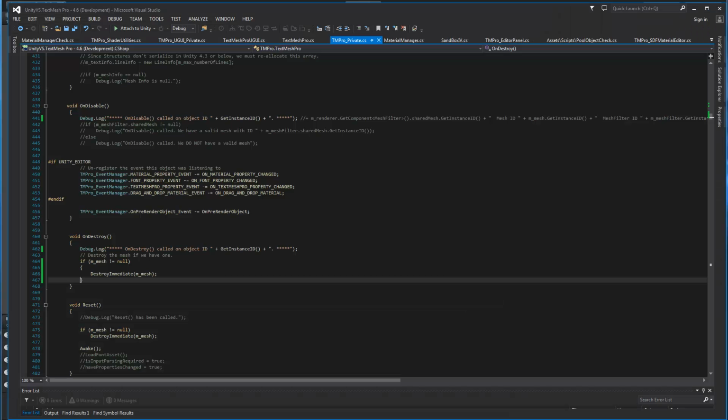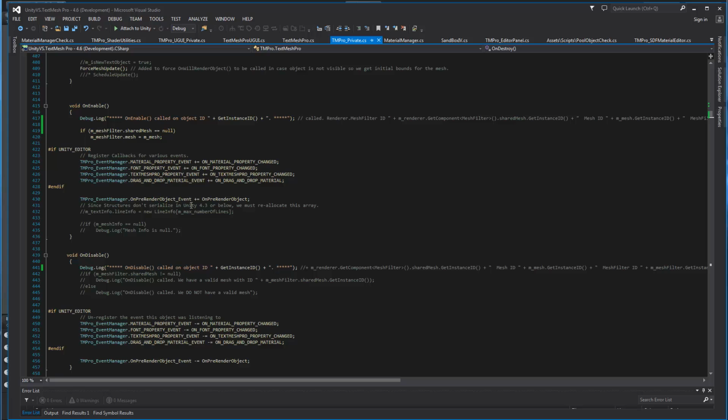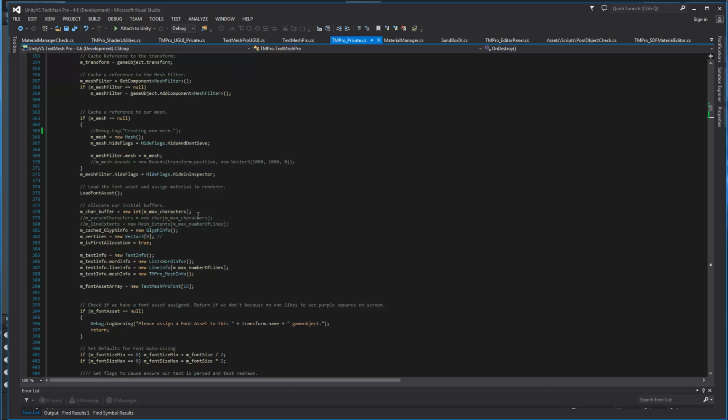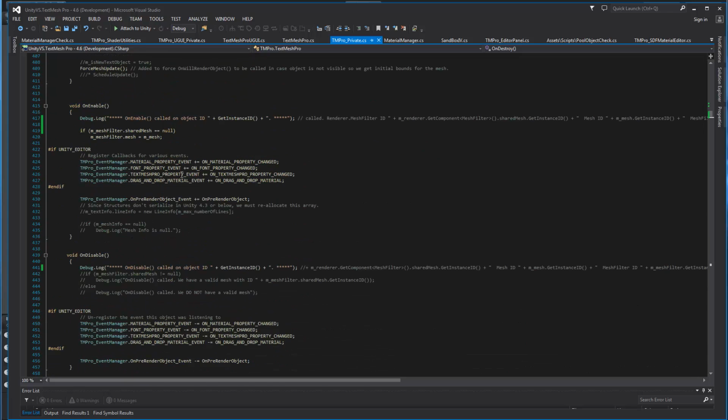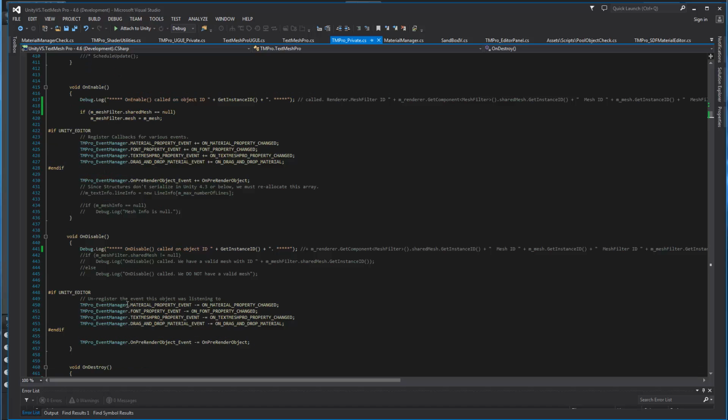And if you look at TextMesh Pro, there's really nothing going on in on enable and on disable. Basically, awake is where all the allocations are done for the mesh buffers. And you only want to call that once, because you only want to allocate that memory once. You only want to free it at the end of everything, because otherwise you're going to get garbage collection. And TextMesh Pro was designed to generate no runtime allocation, because we want to keep the garbage collection away at all times. So given that on enable and on disable are super lightweight, there's nothing really being allocated here.